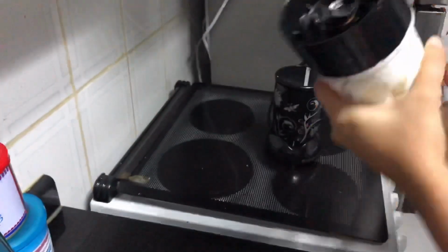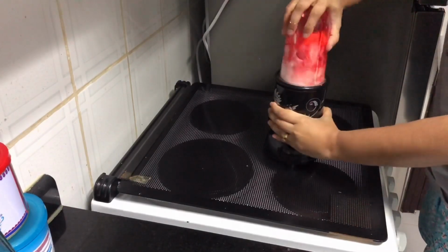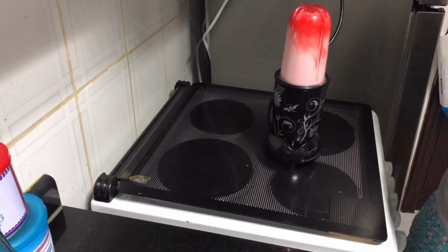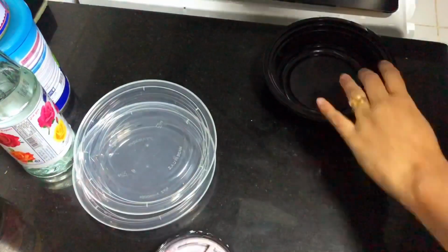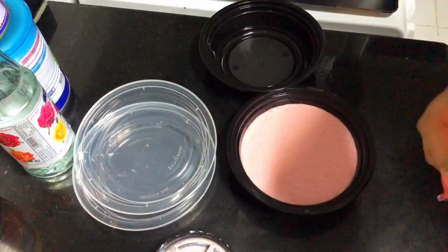So you have to add either sugar or condensed milk. I've used 3 tablespoons of condensed milk. See the problem here? It'll not churn and it'll not mix with the Roohafza here. So I suggest, if you have a blender like mine, don't add Roohafza now. If you have the blender that opens from top, then you can also mix it with a fork, right? So that should be okay.